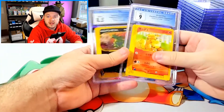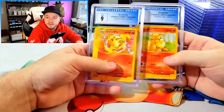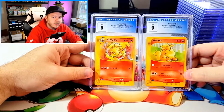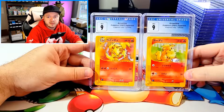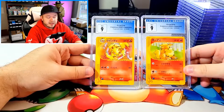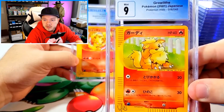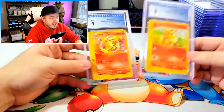Spoilers! Here it is — we got Web Series cards. Web Series is a Japanese exclusive series from 2001 with the cool E-series borders. When I was looking at Arcanine cards I saw this artwork and thought it was incredible, and then I saw there was a Growlithe to go with it — so adorable. I picked them both up in the same lot and they both got a 9, which is super awesome.